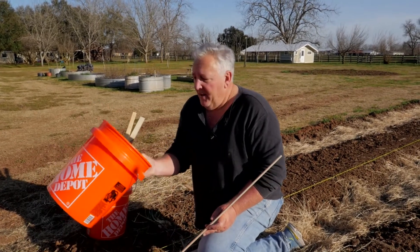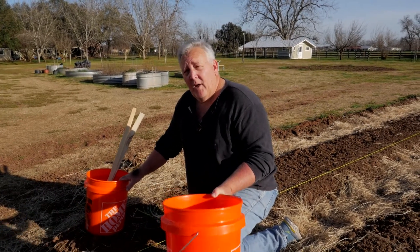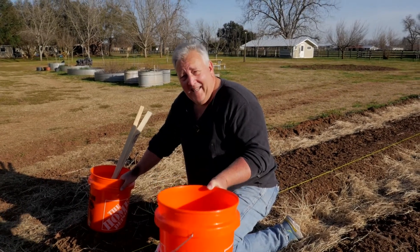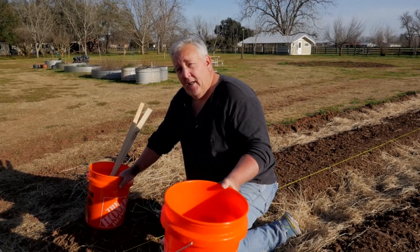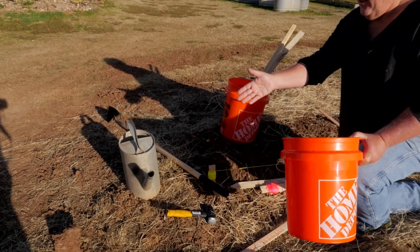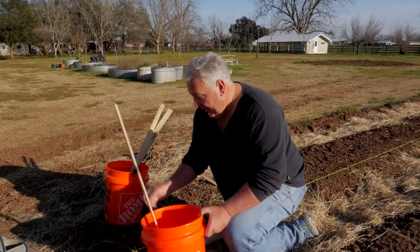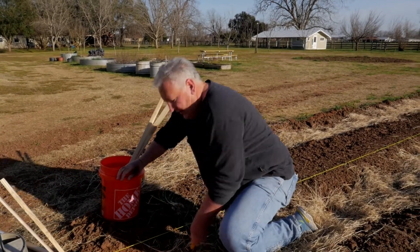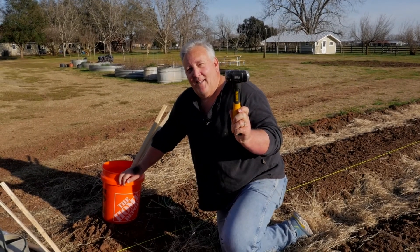Then the bucket — the bucket has so many uses, most of them later on. But at this particular time, we're going to be using the bucket to mix up some plant food, some tea that we can feed the plants as we go. Rather than dirty up this bucket, I made up some tea in an old-fashioned water bucket, and we're going to be using that. But this is what you'll be using — this and a cup. And that's all you really need besides some instrument to drive the stakes in when you need to.